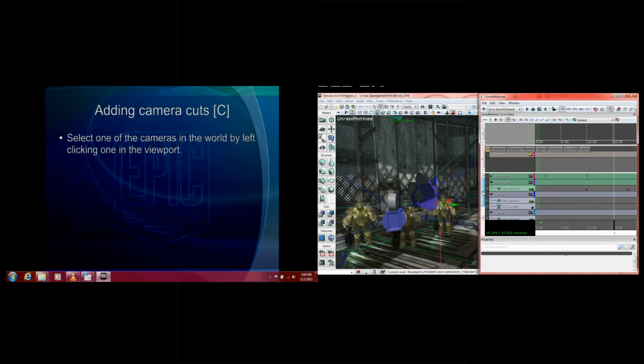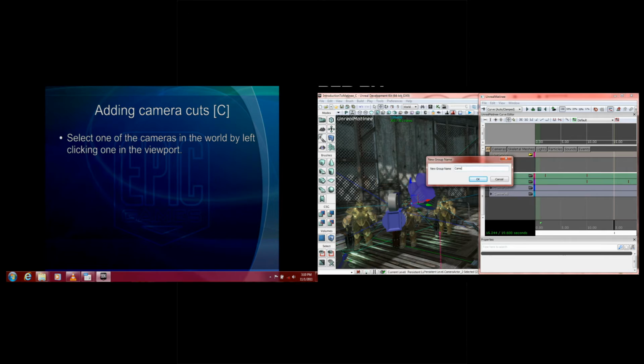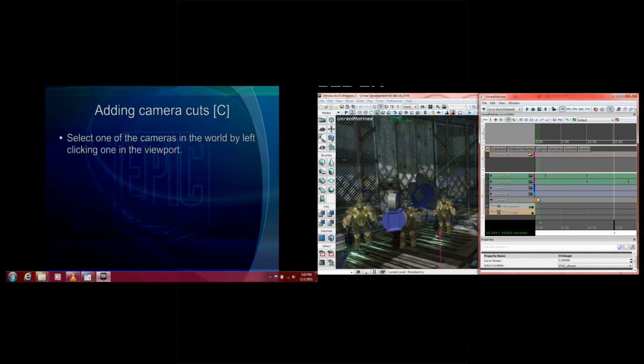If you get lots and lots of controls or groups here, you can compress them by using these arrows here. And the scroll bar is actually on the left-hand side and not the right-hand side. So I'm going to add a camera C. Like so. And you'll see it automatically adds a movement control track, and it also adds a FOV control track. We can get into those a little bit later if we have a little bit more time.